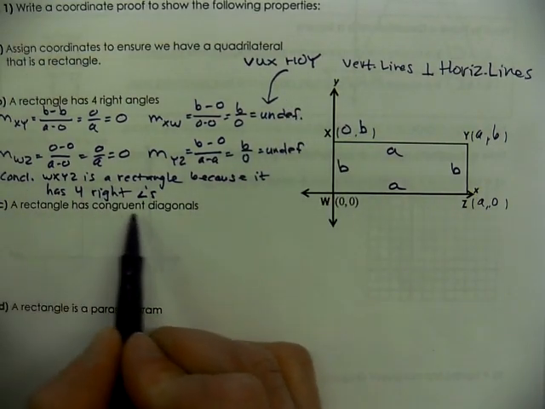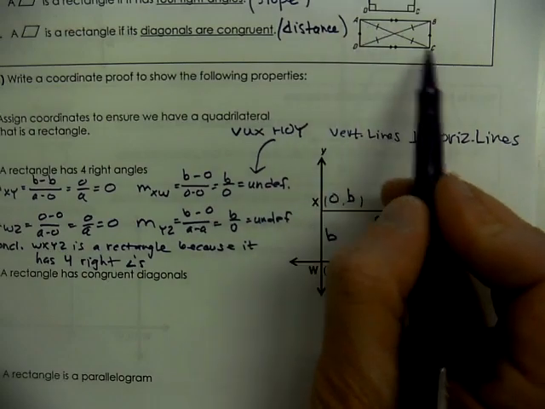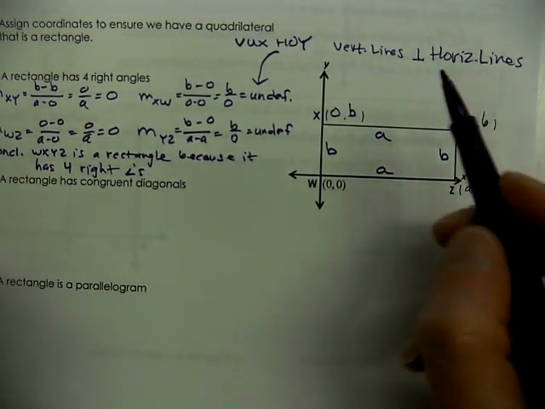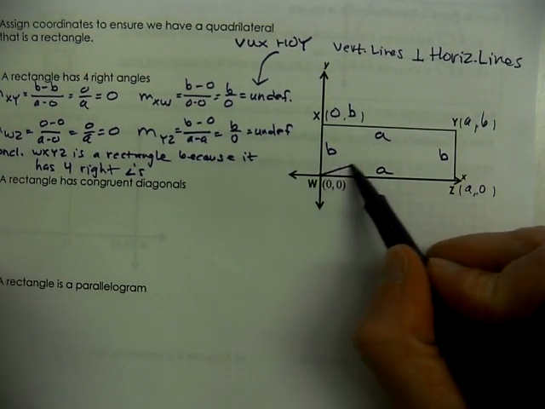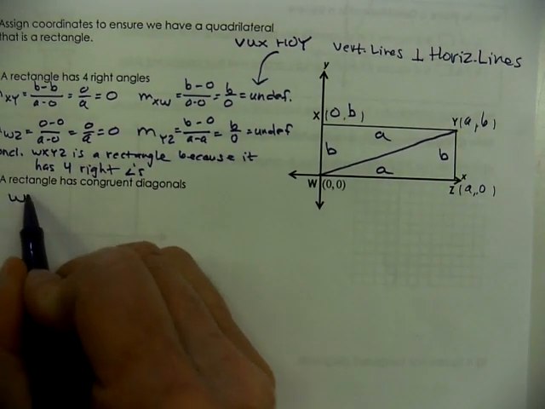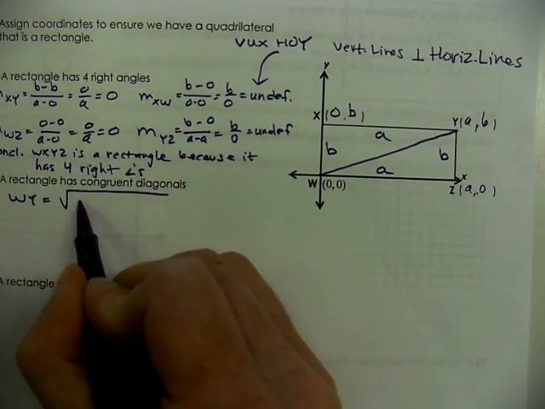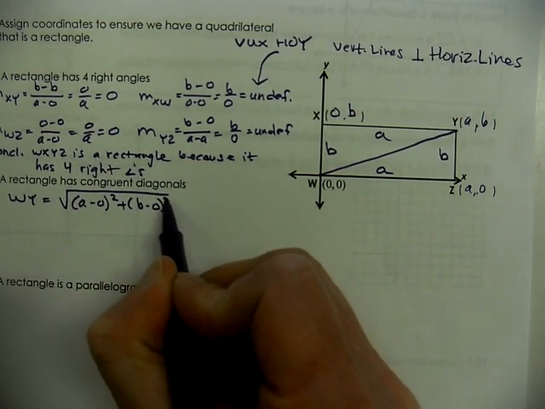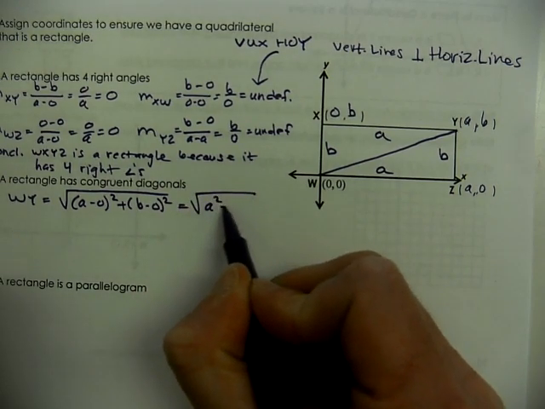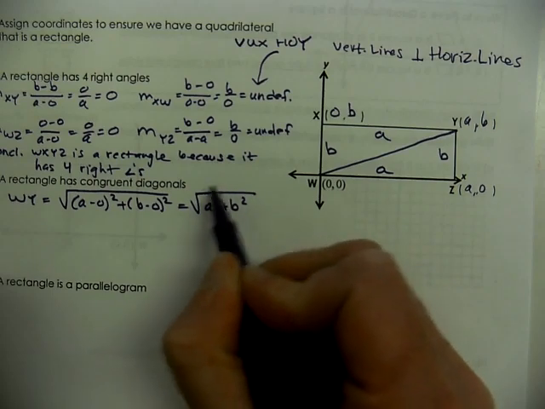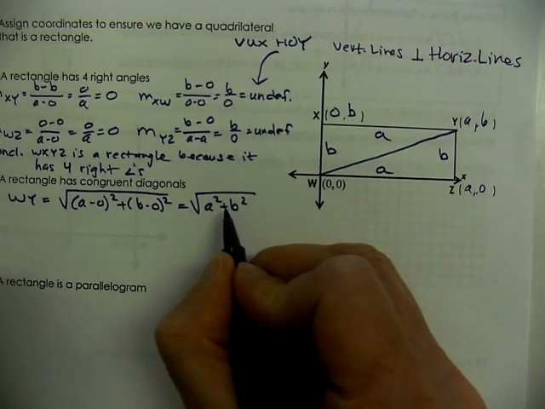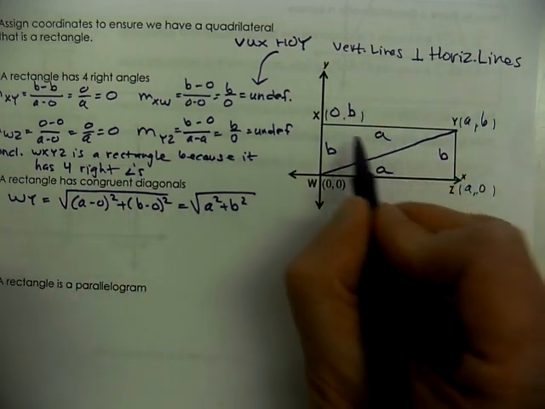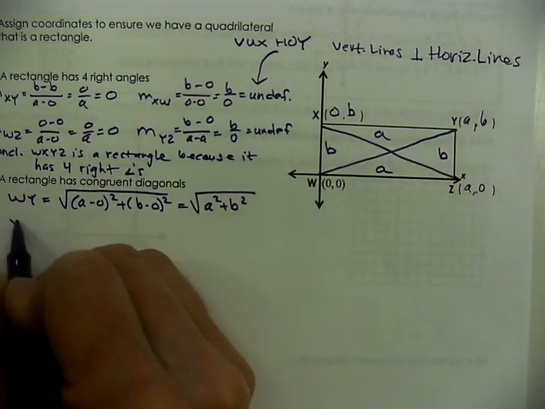Let's show that a rectangle has congruent diagonals. Again, that's a property. We see that here. Congruency means distance formula, so let's find that. So if I were to draw a diagonal from W to Y, that's the diagonal, we want to know what the length is. So x coordinates, a and 0, you subtract them, square the result. Y coordinates are b and 0, subtract them, square the result. You have the square root of a squared plus b squared. Again, this does not simplify because of the plus sign. Only if you have multiplication can you simplify individual factors. These are not factors. Now for XZ.